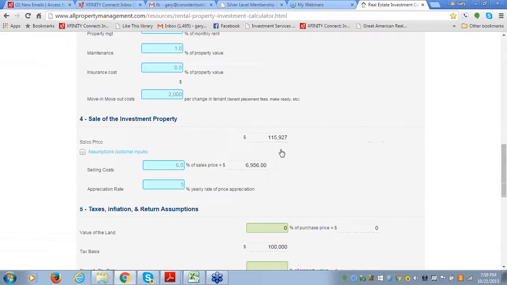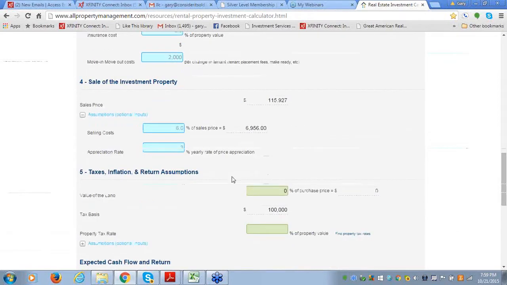I would never sell a property in 5 years unless there was some real compelling reason to do so, but I would sell it after 10 years and certainly 12 years. Okay, and I have my own reasons for that. Some people hold them for 30, some people hold them for 20, some people hold them for 7. I just chose for myself between 10 and 12 years. Okay, all right, let's see here.